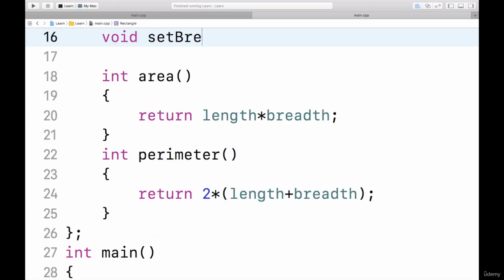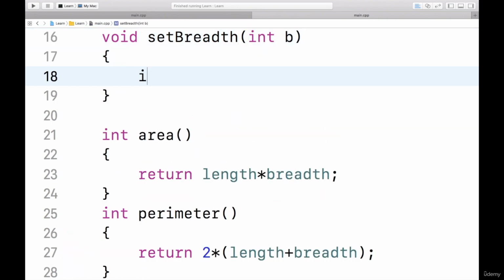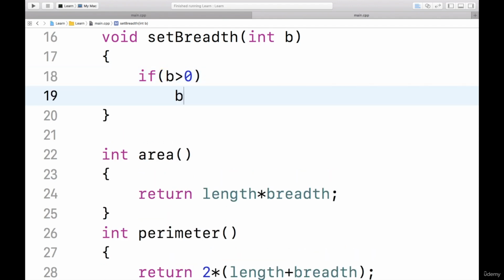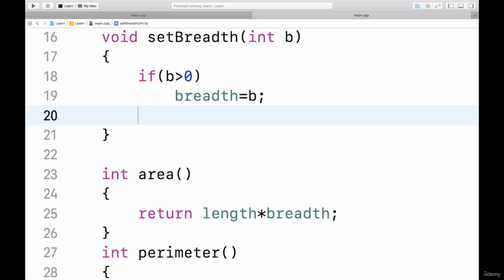Void set breadth, integer b, and here also I will do some validation. If b is greater than 0, then only assign breadth as b. Otherwise, let breadth be 0.